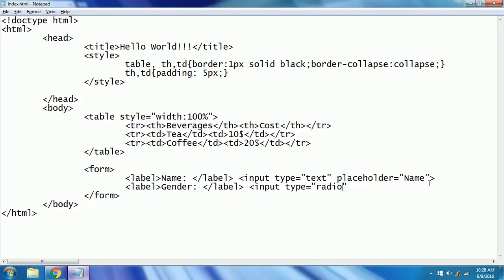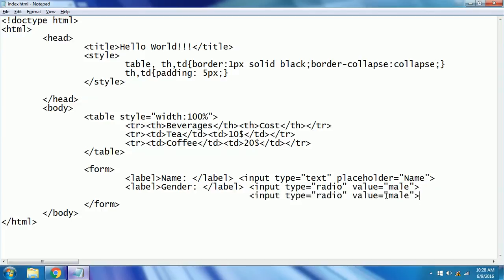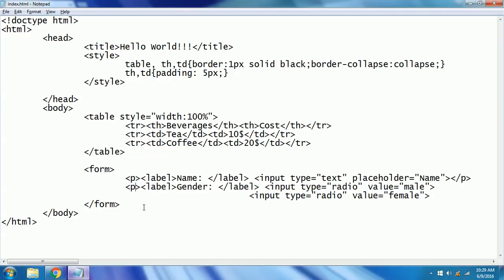The type is radio for a radio button, value equal to male, and we have another radio called female. Let's put these in paragraph tags so that we have a line break there, so we will include each in a paragraph.